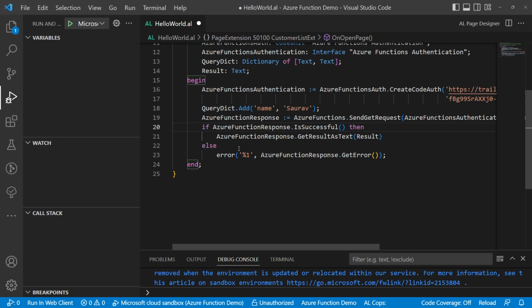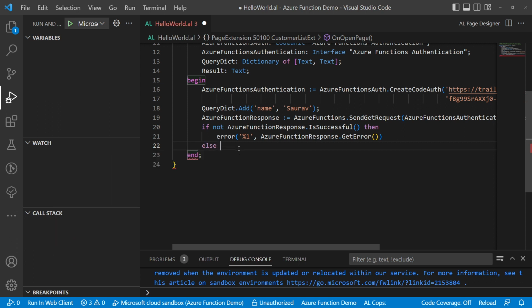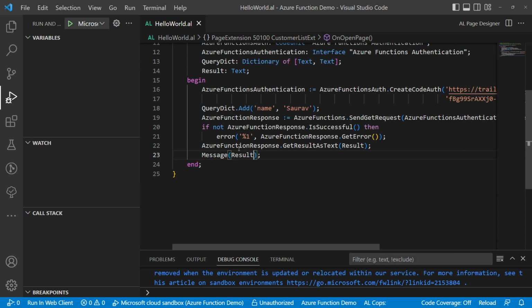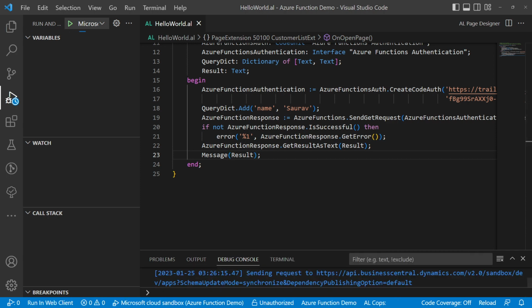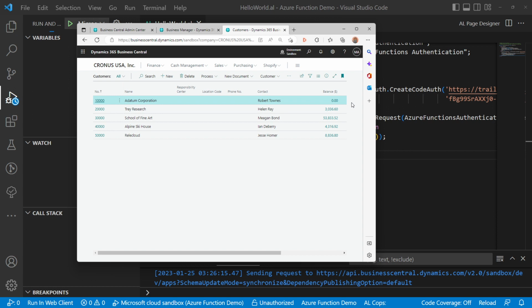So let's do this. If not, okay, because I'll have multiple statements here. This will show the error in that case. That's it. Otherwise, I'll fetch it on the result, and then I'll do a message of my result. Sorry for the basic mistakes. I guess I'm allowed to do that sometimes. Or most of the time. You should always make mistakes, I guess.